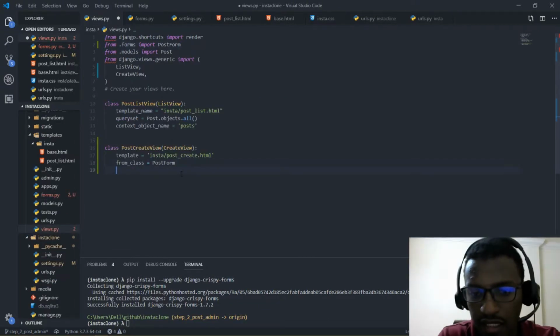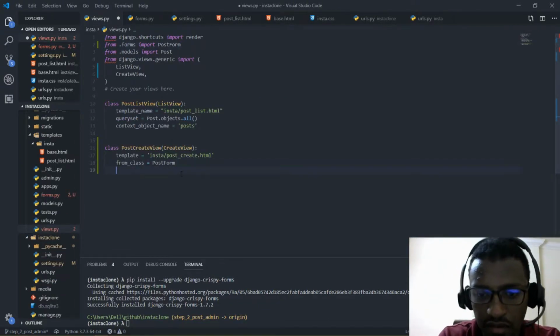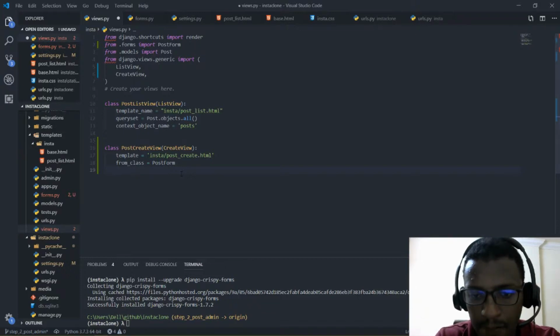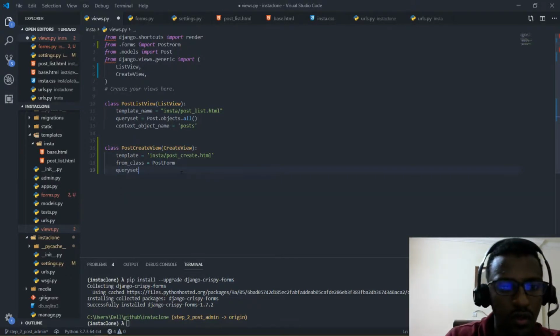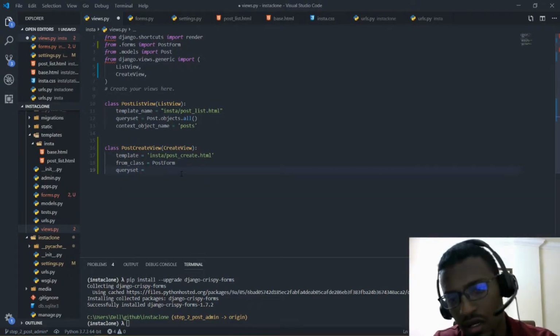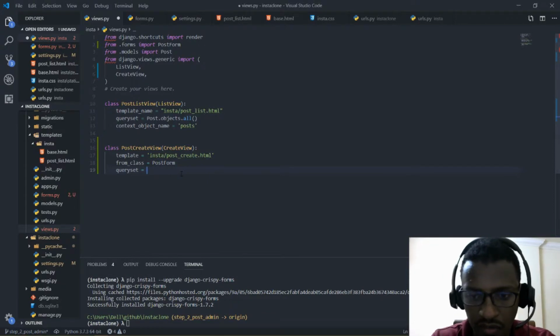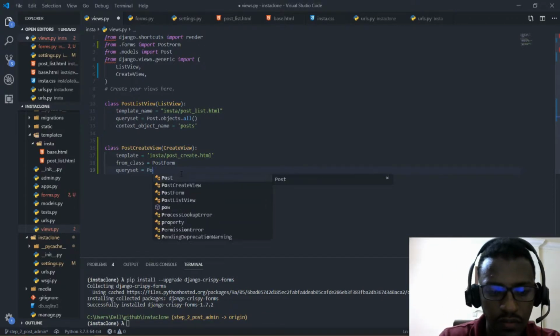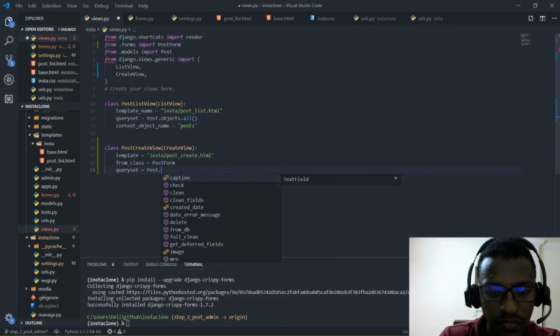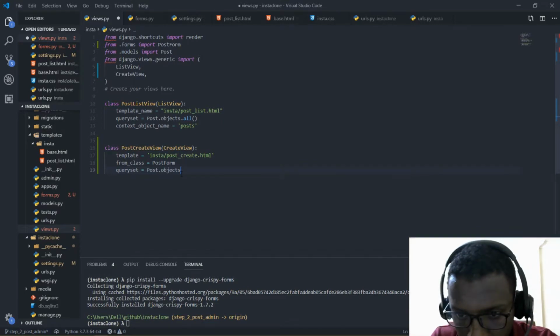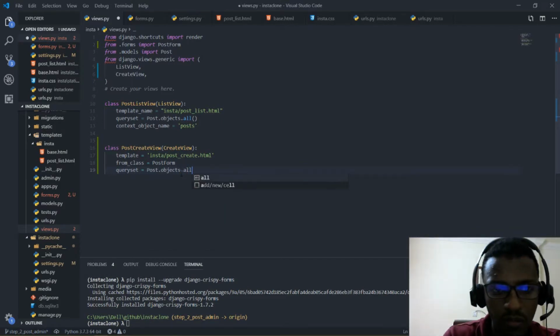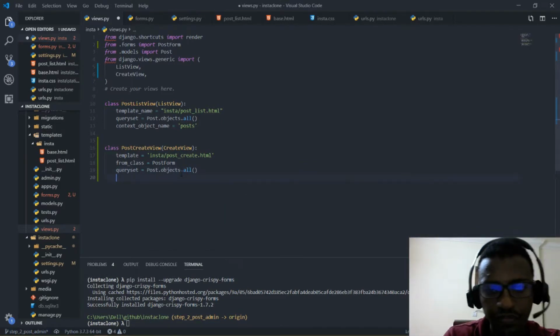Now I have done that. All I need to do is get some kind of query set. So I will just call query set is equal to post.objects.all. Just like that.